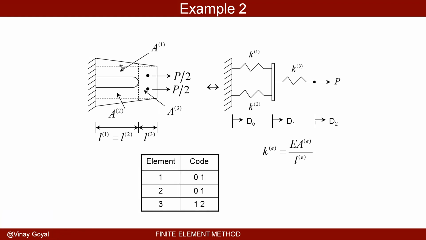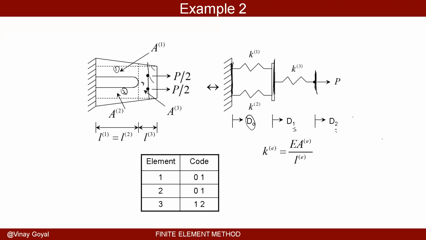What is the element code number? So I have 3 elements, 1, 2, and 3. For element number 1, now I can go ahead and start numbering things. So here I have degree of freedom 0 because it's fixed. Here I have degree of freedom 1 in the global system. And here I have degree of freedom 3 in the global system. Notice I stopped the spring where the load is applied because this section is not going to contribute to any deformation. So that's why we stopped it there.